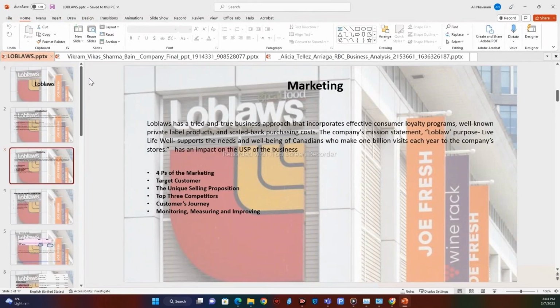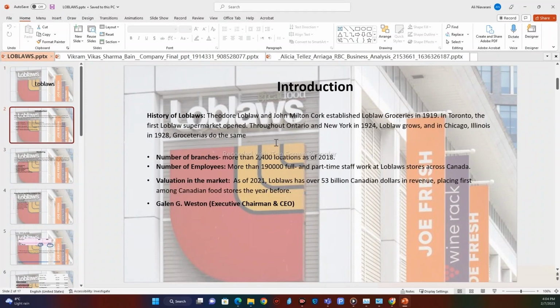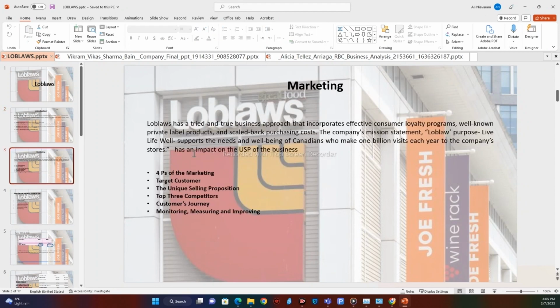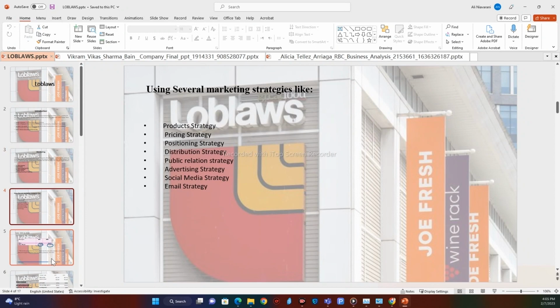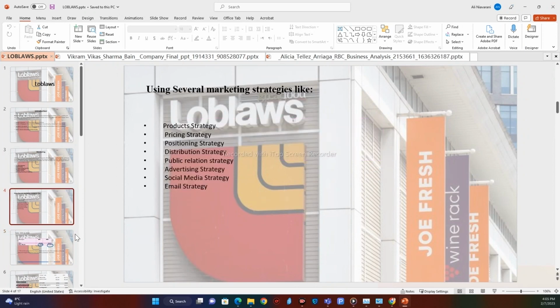So it's about Loblaws. Now, the text, the content, is quite good, but there's no proper in-text citation. This is not your information. And as you can see, the text is not clear to the manager, to the customer, or to the student. So there has been effort to answer the questions, there is no doubt about it, but there is no proper in-text citation for the PowerPoint slide.